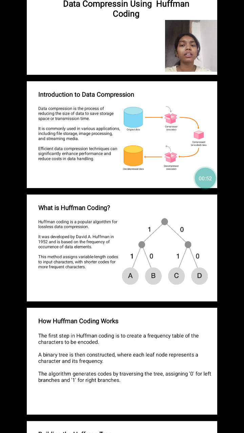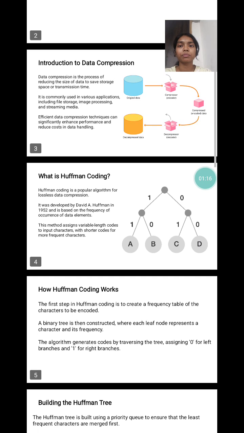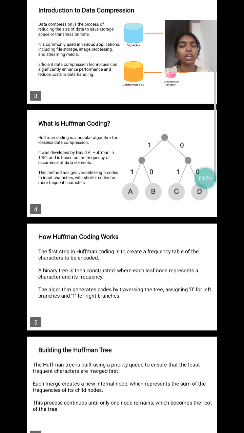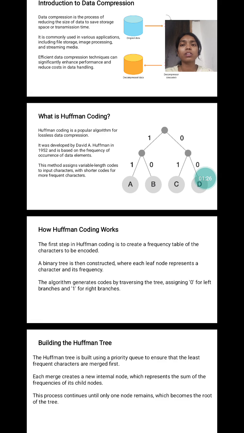We can see that in file storage there is so much data when we upload anything, and data compression is very useful for file storage because it reduces the size. It is also useful for image processing, reducing the size, and for reducing transmission time in streaming media. Efficient data compression techniques can significantly enhance performance and reduce cost in data handling.